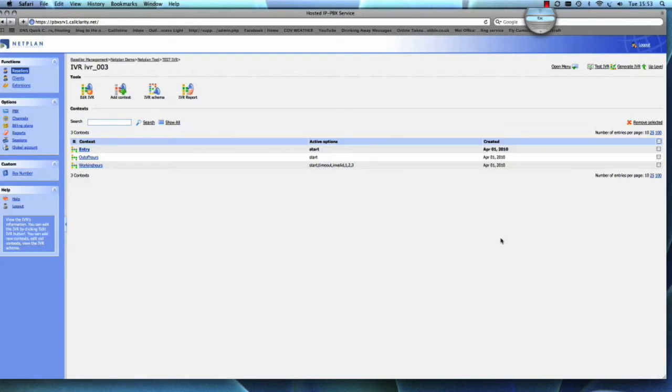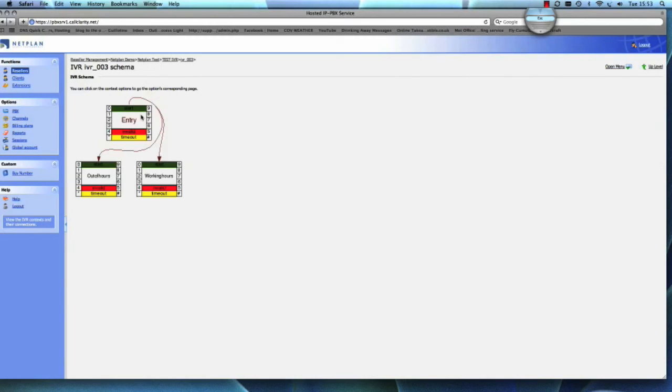Once we're happy with our IVR setup, we can check in our IVR schema, which gives us a visual diagram of how it's set. So the entry is going to go to out of hours or working hours, and down the side here we have our options which correspond to the buttons on our handset.